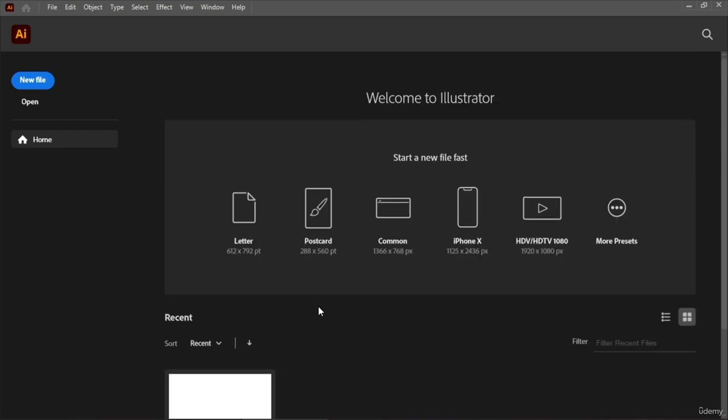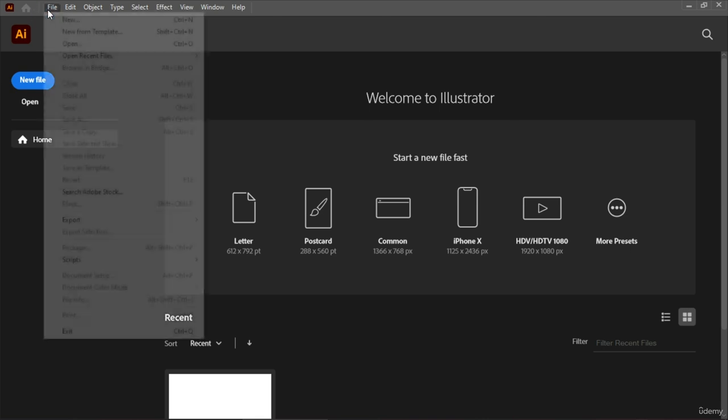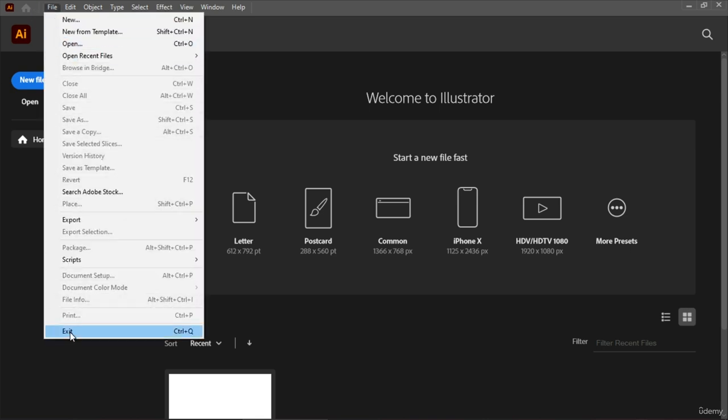Okay, now that we're done with this part, let's go ahead and teach you what you need to know about the rest of the Adobe Illustrator interface. So first thing you need to know, on the top side over here we have our menu bar where there are a few menus we can select from. But if we select one of them, you can see there are various options you can select. So first is the file menu.